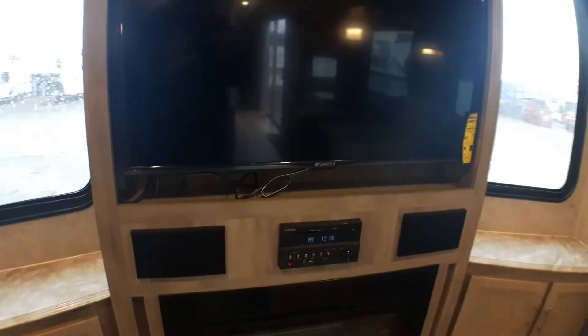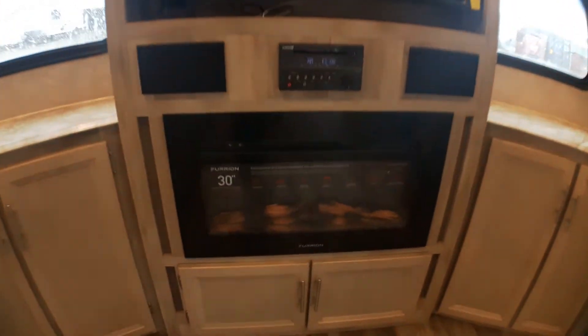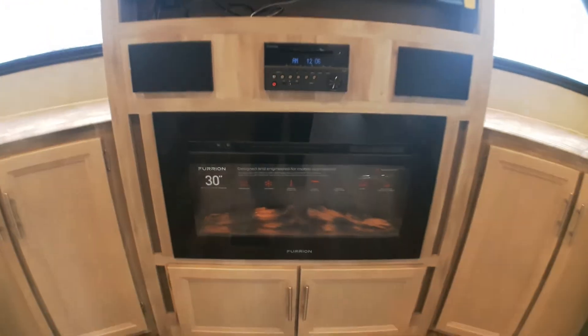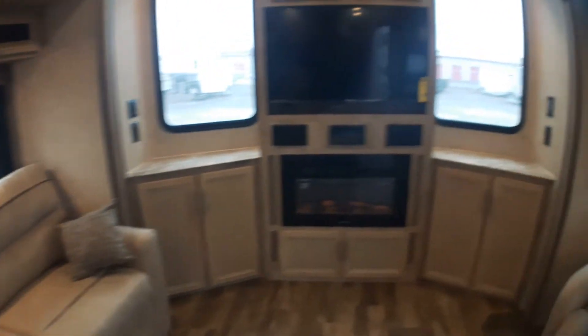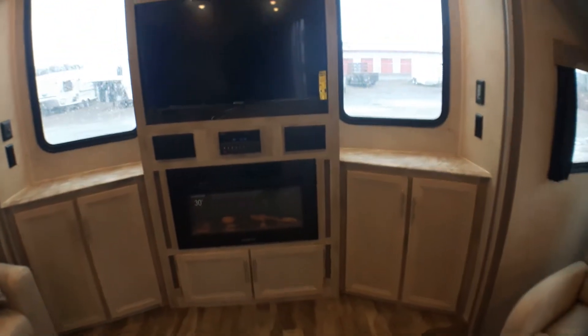You've got inputs for USB, and we've got the ability to control our outside speakers as well. And then just below that, new for this year, our Furion fireplace. You can have just the light effect on, or especially when you want to sit back and watch a movie, perhaps you've invited friends in for a drink — if you just want to warm up this area without having to listen to the furnace, that fireplace is a great option.